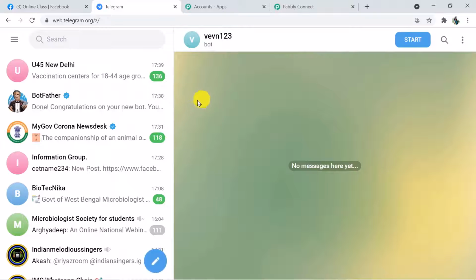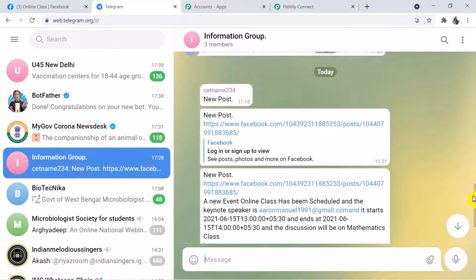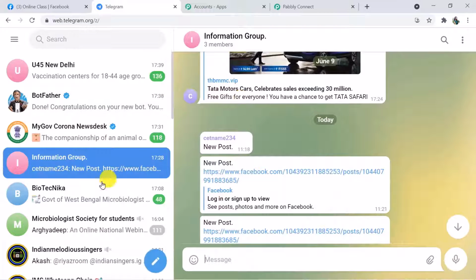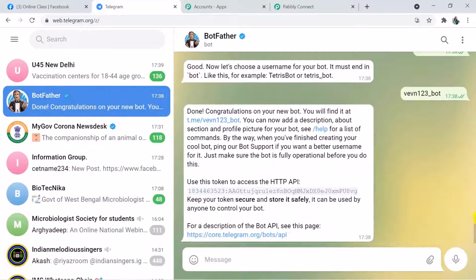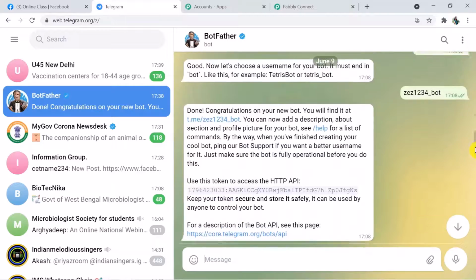For now I am unable to make this person an admin, that's why I'm going to use my previous credentials. Let me just go back and get that token.